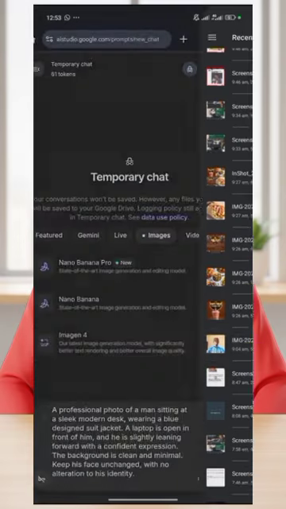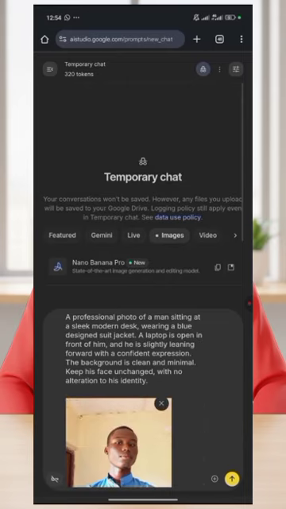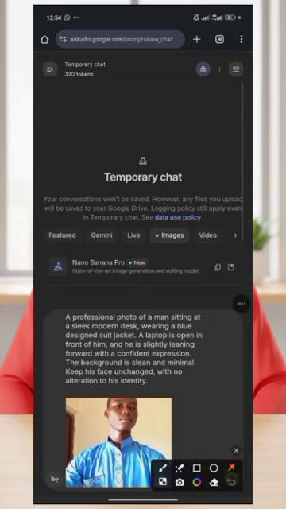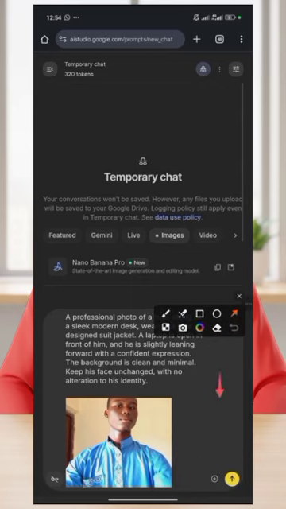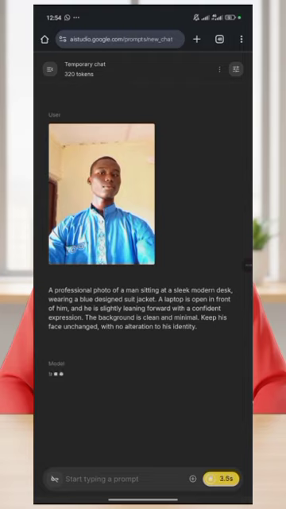So this is it. As you can see, the face is somehow clear. Yes, the face is clear. I think this should do. Then after this, to make this go for us, just click on this yellow icon here. It stands for send. So I just click on that and it will start creating my image. Do you get that? So let's just wait for it. It doesn't take much time.